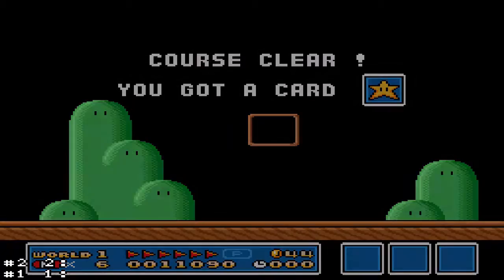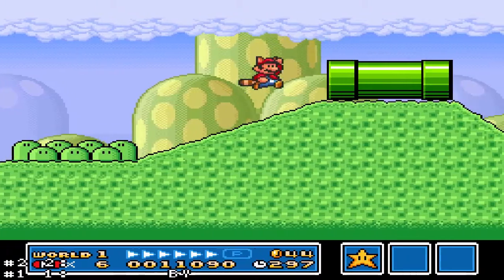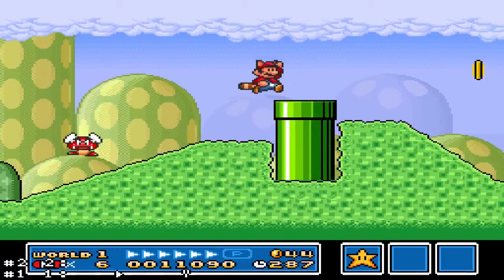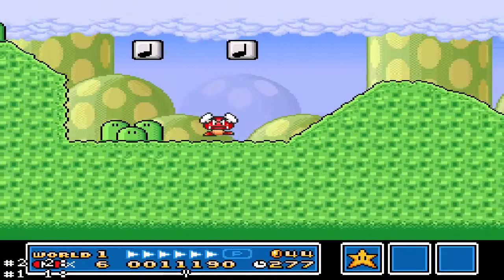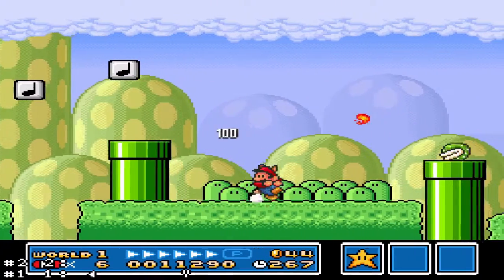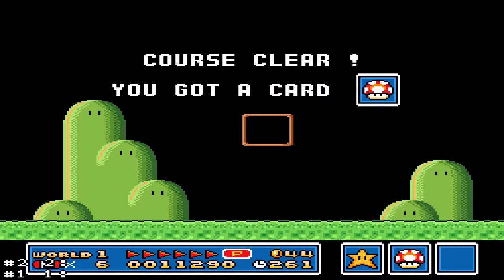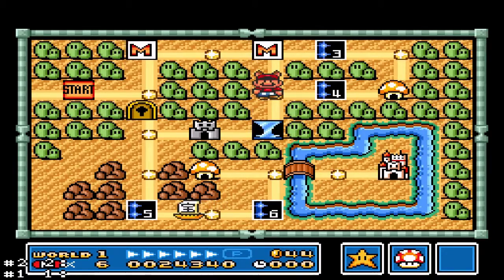And of course it doesn't do it, because damn it. Alright. Because the time left was an odd number. Okay, I'm not going to touch any coins for the moment. Well, at least try not to, anyways. Okay, watch what happens. So now the Hammer Brother has turned into a coin ship.